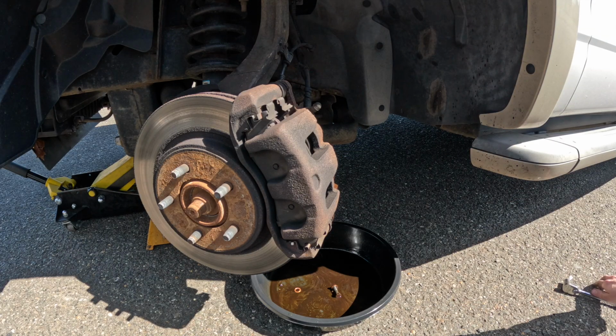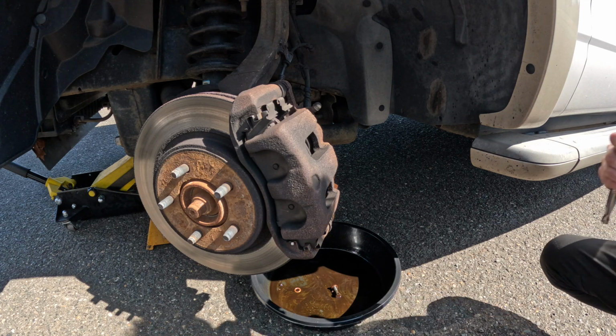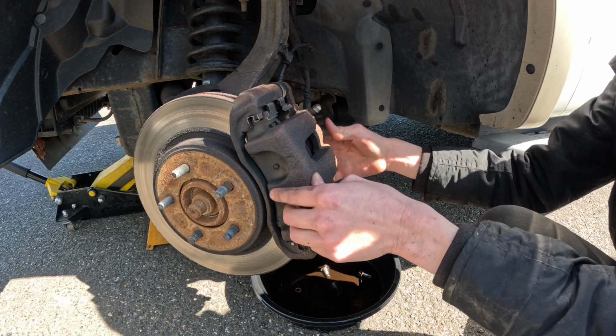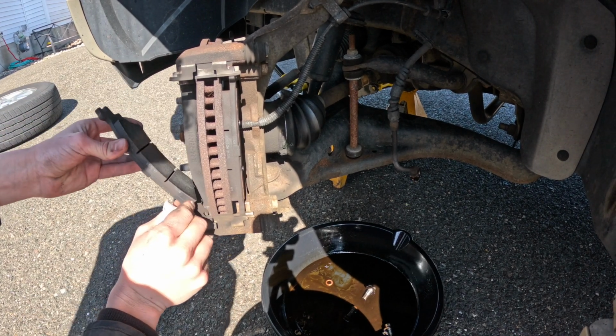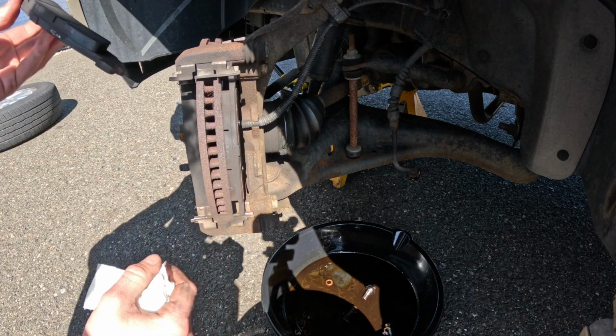Now to get the caliper off, two 17 millimeter bolts. And because we compressed it with the screwdriver, it'll come out nice and easy. Perfect. Okay, so with the caliper removed, remove our brake pads. As you can see, they're in good condition. Not even close down to the wear marker because I just did these.